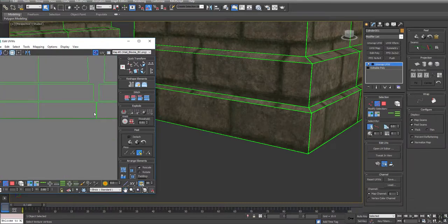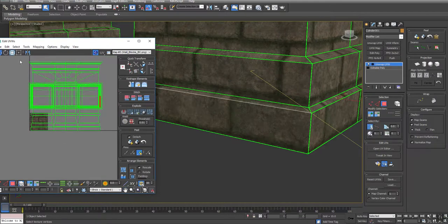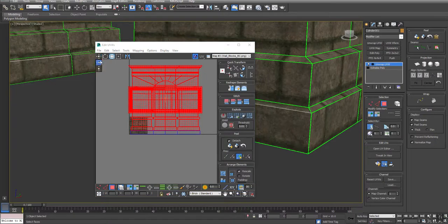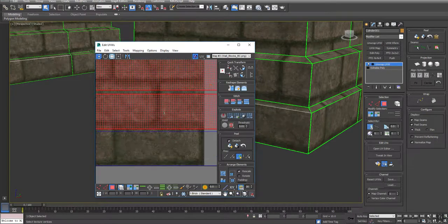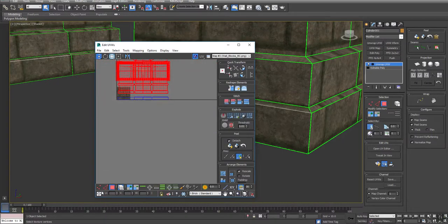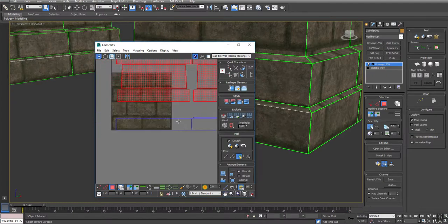I'm going to go through and select these top polys. I'm going to use the stitch tool to bring over all those surrounding edges. And I think what I'm going to do is go into Element, Polygon, just grab everything here. I'm just going to slide them up just a little bit so this row sits there at the base right there. Perfect. Okay.